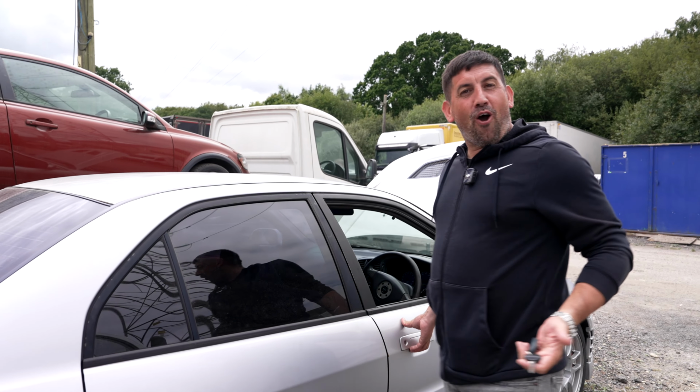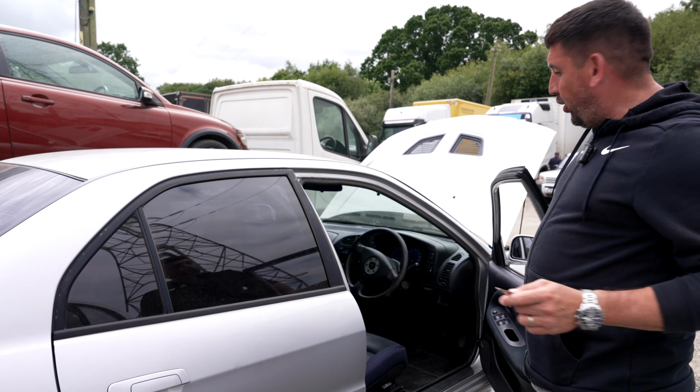Right, boys, the bit I always love, and I won't go too mad because, let's be honest, this has been set up for a really long time. So I'll just start her up. I'm not going to go too crazy here. Everyone has a comment. It is a warm engine already. We locked ourselves out with the engine running for 10, 15 minutes. Who wants to get excited about me revving the engine?